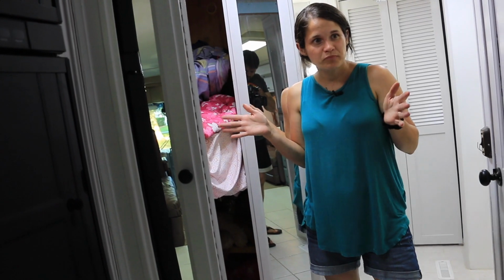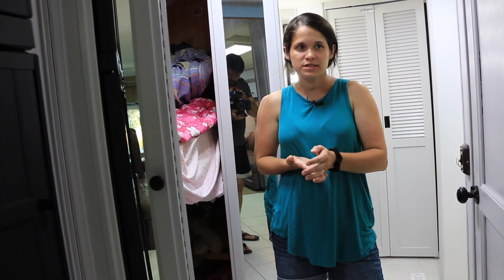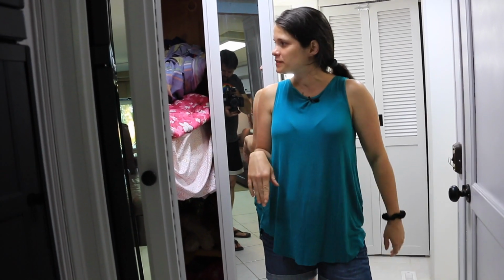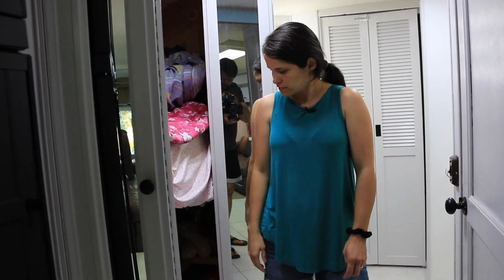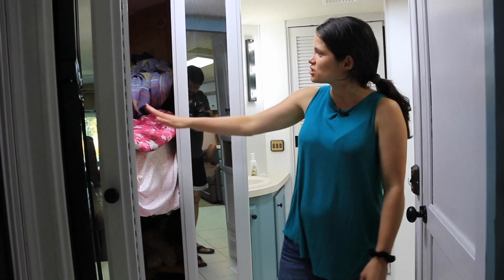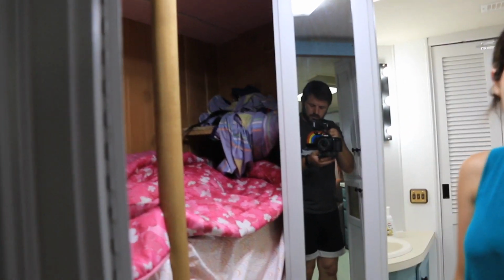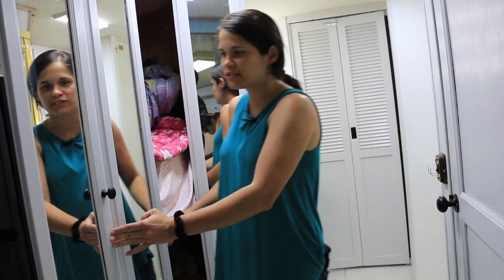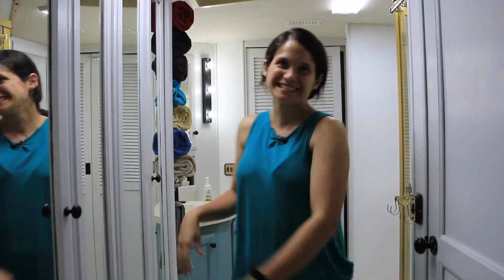So what we did is we bought a foam mattress. I think it's only a 5-inch twin mattress off of Amazon, and we cut it right in half, and it fit right in. So it's great. And then each bunk has this little shelf that they can store whatever they want on it. So pretty fun, huh? And then we have these long mirrors that help us get ready and then we get to look pretty.